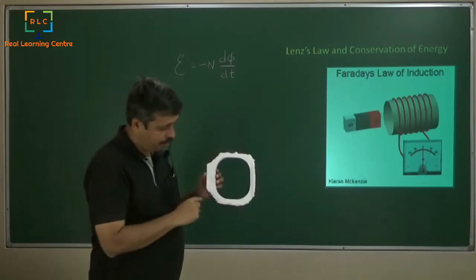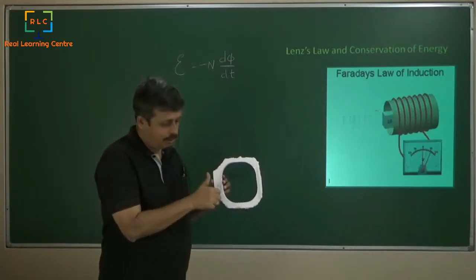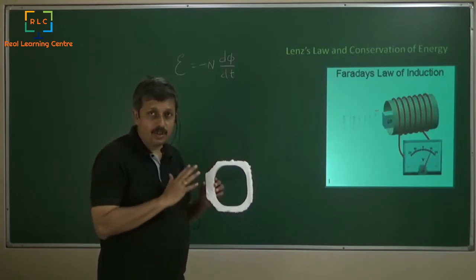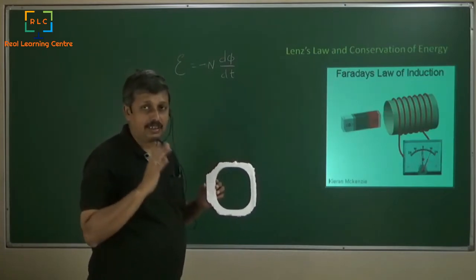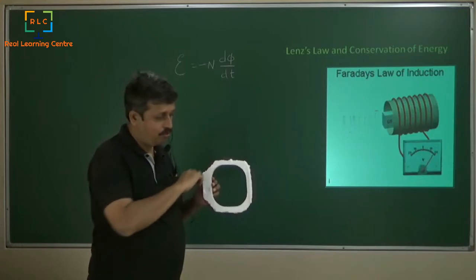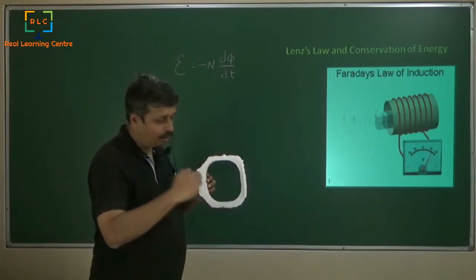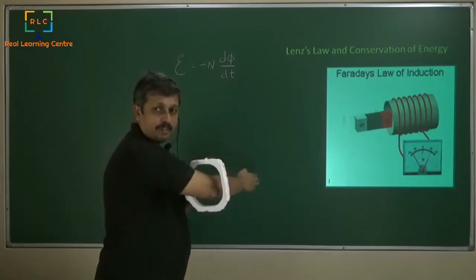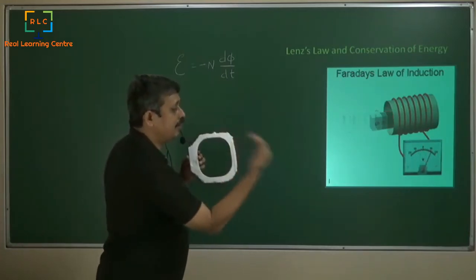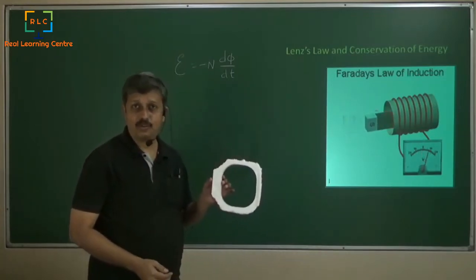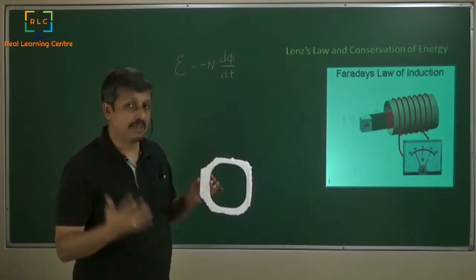Here also you can see the current is going this way, so I will hold it like this. Once you understand that, I have used exactly the same thumb rule to figure out that the magnetic field direction here is always going inside, and at all the other points the magnetic field is coming outside. So that is how we figure it out. What does that mean?